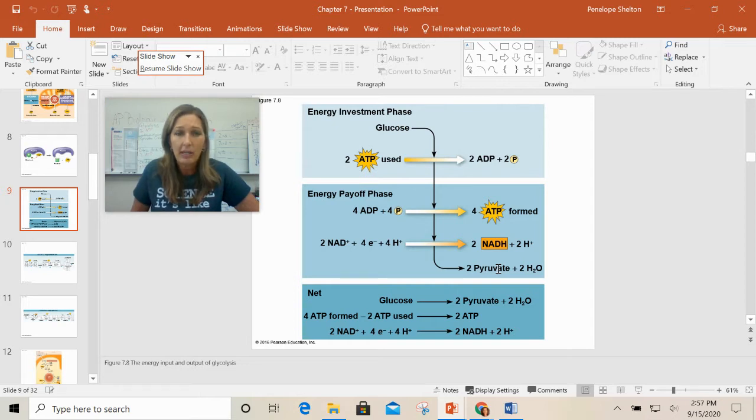So essentially what happens in glycolysis is glucose is split in half. And in that process, it took 2 ATPs to start the splitting process. I got 4 ATPs and 2 NADHs, but I really had a net gain of 2 ATPs per glucose in this process. So this is why I have a net down here of what my end products are. Now, that's oversimplifying things, but that's the level you need to know it for AP Biology.